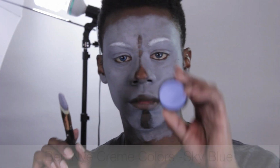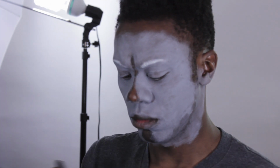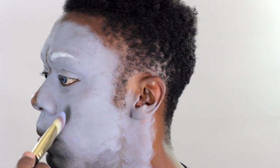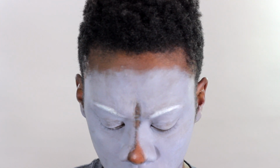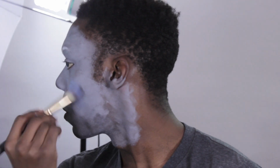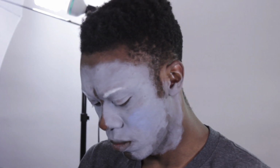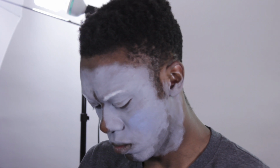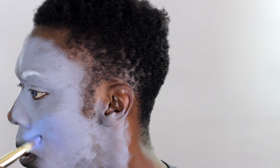Next, I'm using my foundation brush and my Ben Nye Cream colors in Sky Blue for the main color of my Awoken. And I simply paint this on to get the color and look I want. And the reason I use a brush rather than my fingers is it helps eliminate the possibility of streak marks. And even if there are streak marks, by using the foundation color before, it helps hide my natural true skin tone color from coming through, and so the only color visible is the foundation color.